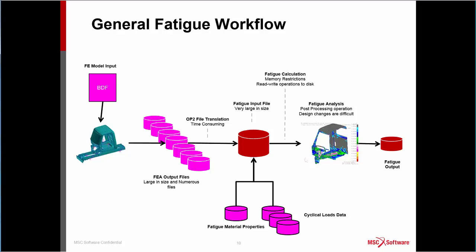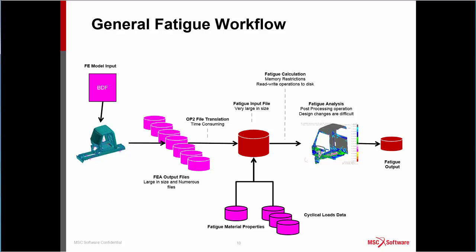So you turn that into a very large file. If you go ASCII, things have expanded tremendously. You'll have to bring in your material properties. That usually doesn't change. That's pretty standard once you've got it set up. And then your cyclic load data. Again, those are usually standard and they don't change, particularly if you're in a process. You use standard stuff over and over again. Then you do your fatigue calculation. You might have to write some type of translator to put the output in a format that a graphical interface could use and actually display as a fringe plot like we see here, and print it out and so on.